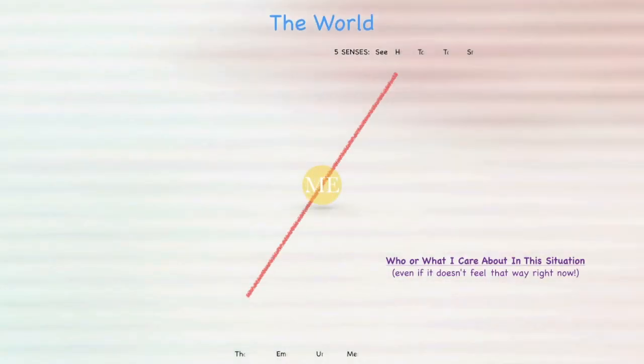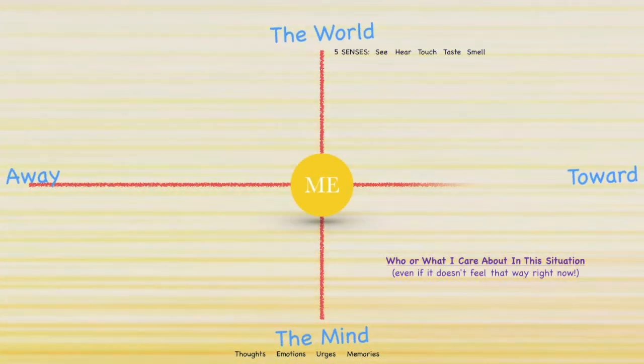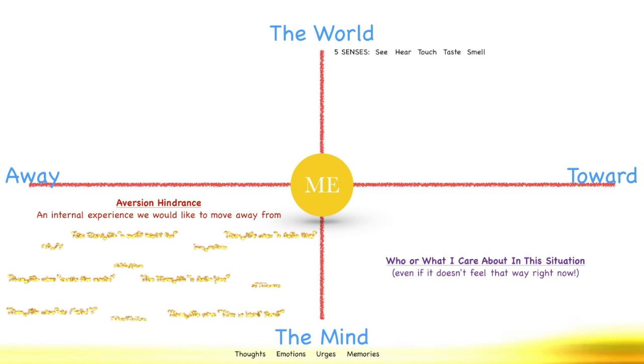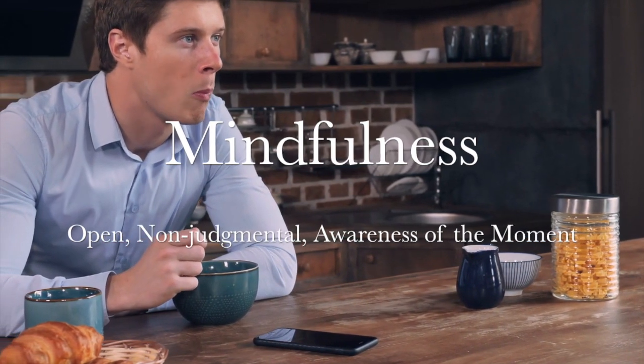And like I said, this tool is really powerful, I think, because not only is it great for self-awareness and we can map out what's happening and see it from a bird's eye perspective, but in the moment, as this aversion hindrance starts to roll in, you are here in the middle, right? You can check in, you can notice your five sense experience, your mental experience, how it's changing and what's happening. You can notice your own behavior and whether your behavior is also starting to shift in this away move type of direction. So this is a mindfulness tool, right? Mindfulness is just awareness in the present moment, awareness in the here and now. So it can give you just that little bit of distance when you're in that aversion hindrance, just a little bit of distance to maybe do something different.